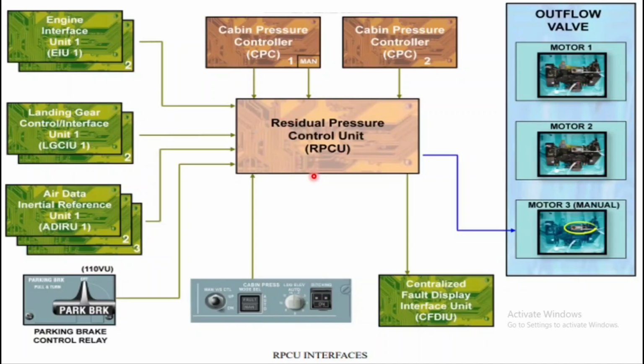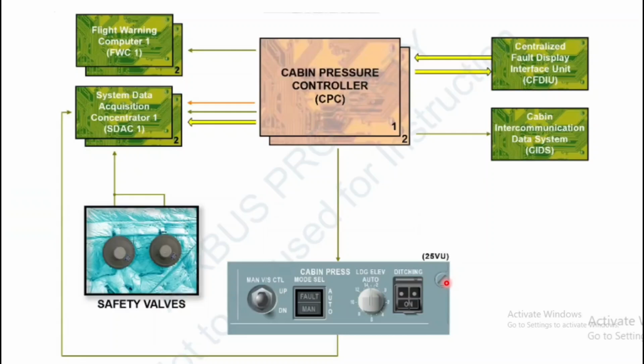And further, there is the input if the RPCU needs to control the outflow valve to the fully open position. These inputs determine whether the RPCU needs to command the outflow valve to the complete open condition. Therefore the RPCU will send a direct signal to motor 3 to open that outflow valve. There is another interlink: the RPCU sends a discrete signal to the CFDIU for fault information, okay or not okay, which leads to a class 3 fault indication in the class 3 failures. This I have already covered.